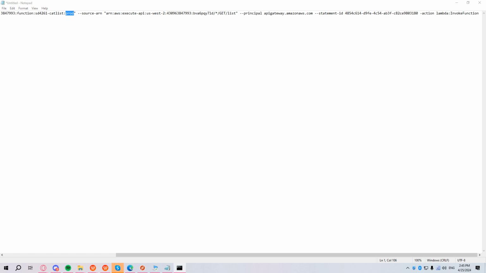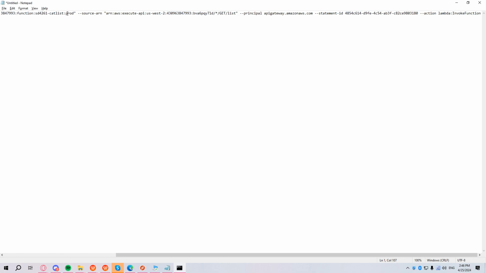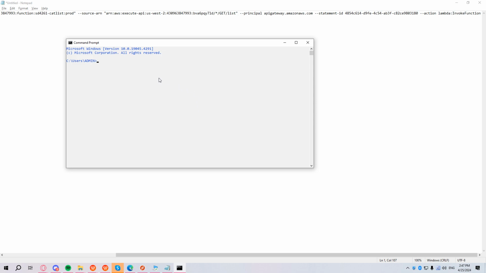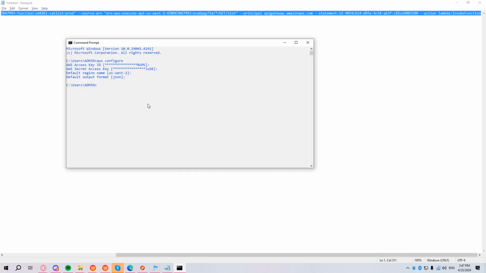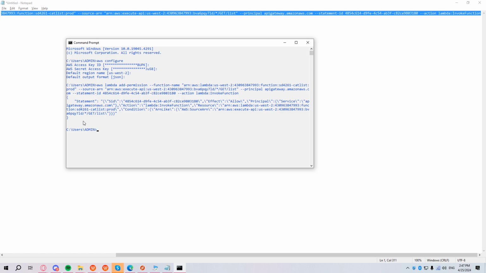So let me get the command line over. In order to use the following command, we will need to set up an AWS CLI credential by using this command, but I already have this set up before, so here's some of the credentials. So I don't need to do that again. I'm just gonna go ahead and copy all of this, paste into here, and run. So yeah, it's working.